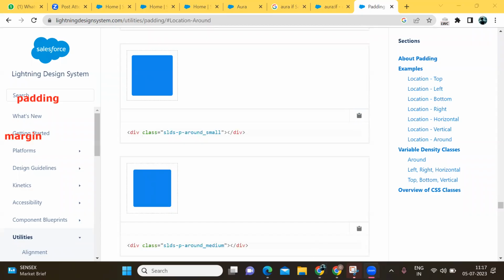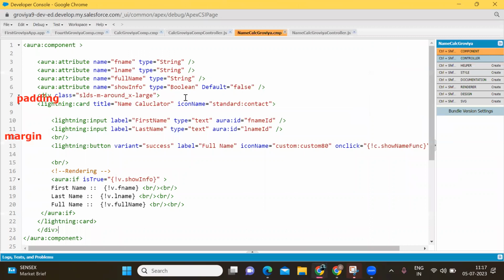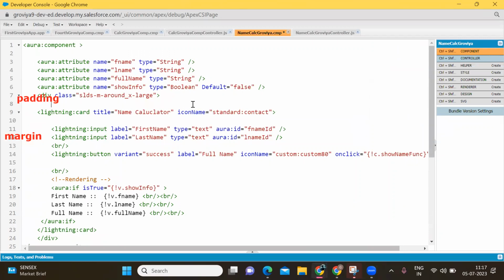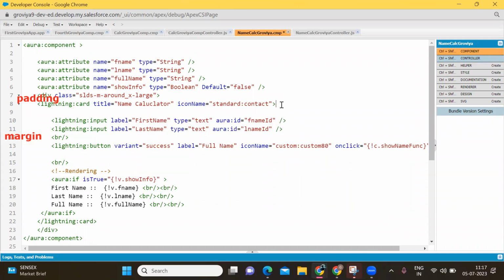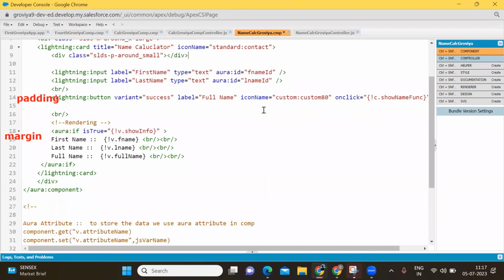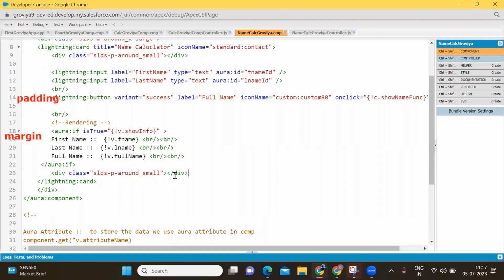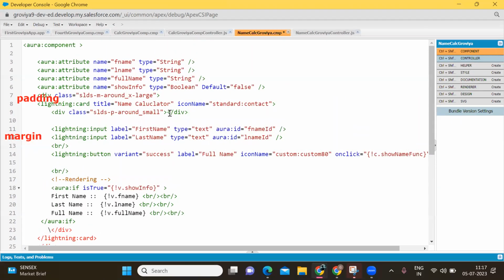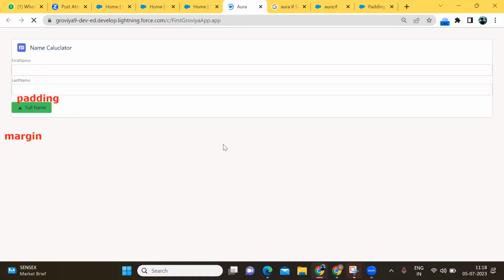Select any code, then come here and give the padding.